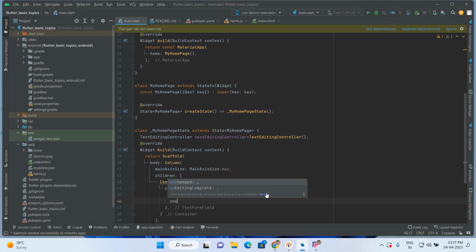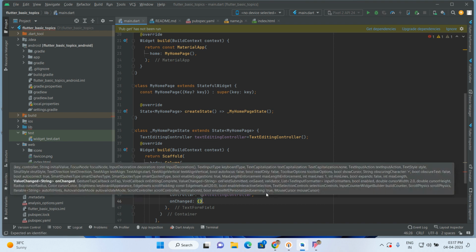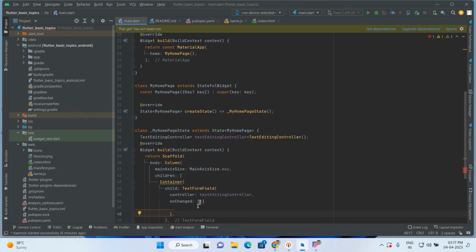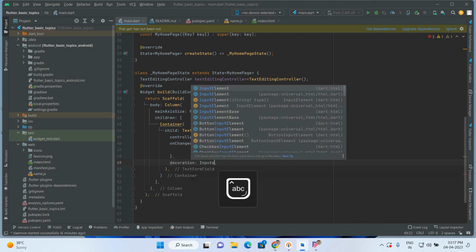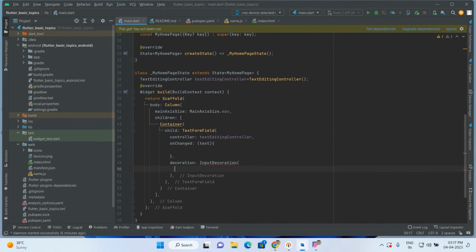Controller, after on changed, input decoration, enter text, enter the name, style, color black, font size 20.